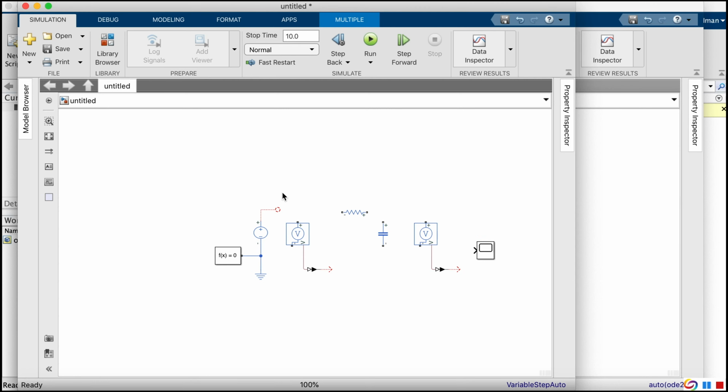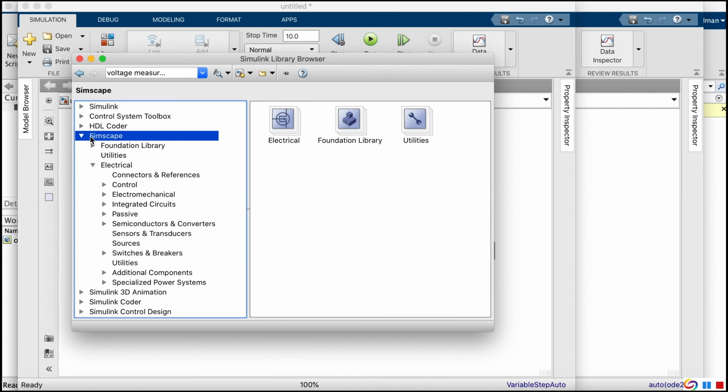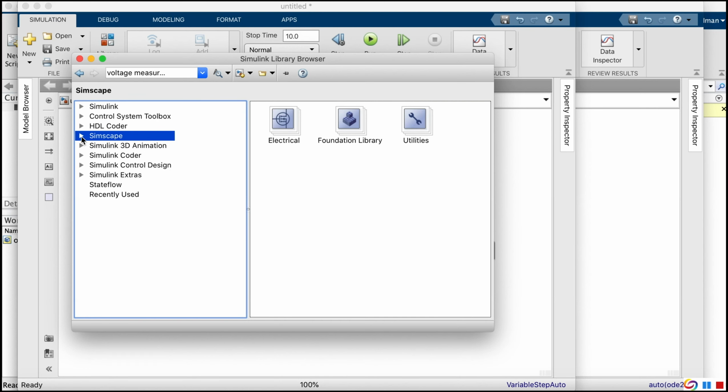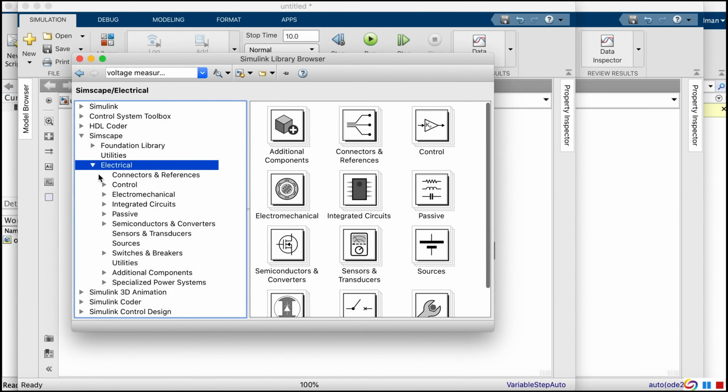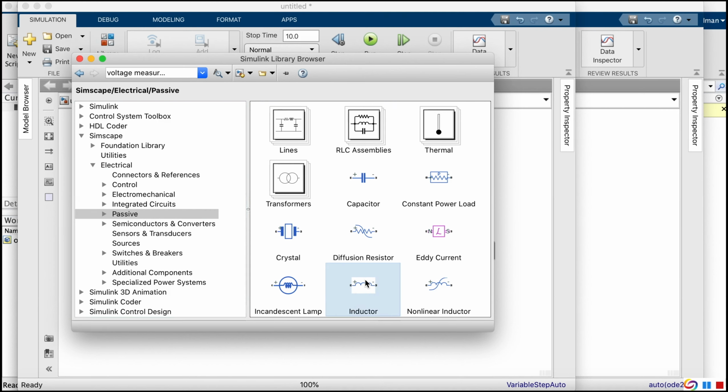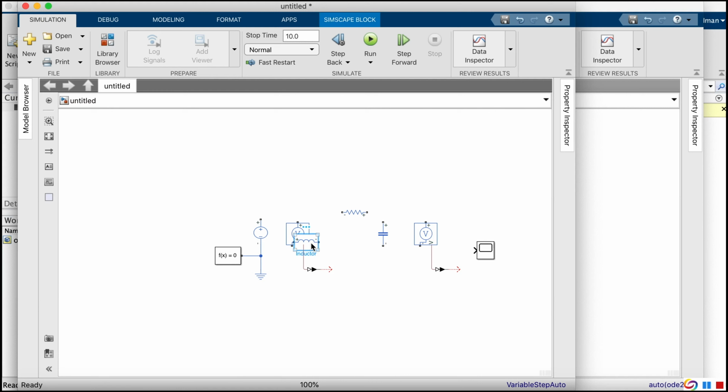And I'll also need an inductor, which I can bring from the library Simscape Electrical Passive Inductor and add it from here. Okay, rotate, then I'll bring it here to connect it to my capacitor, and then let's connect everything up.